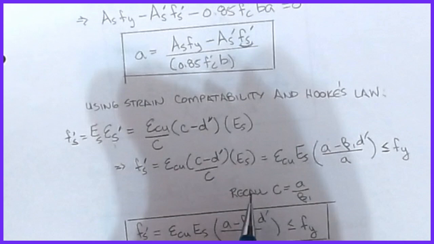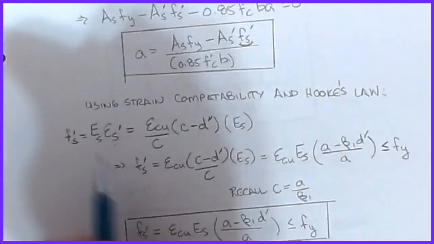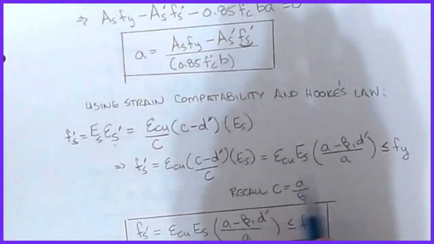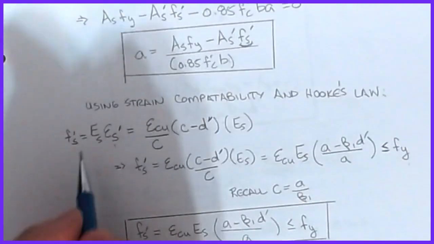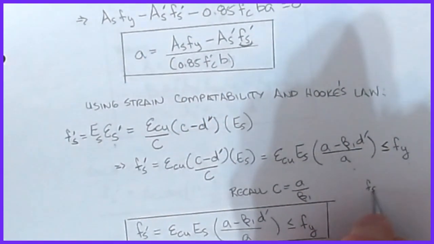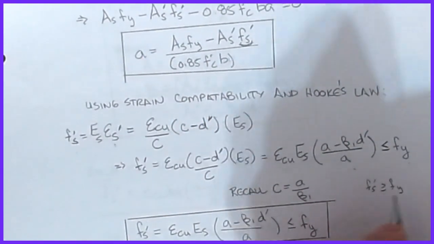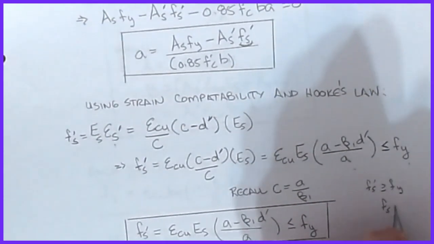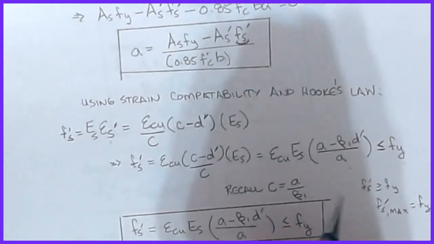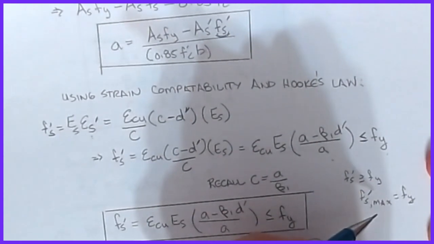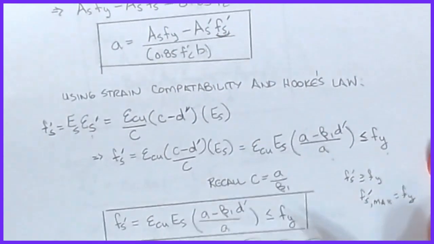Okay, and so what we want to make sure is that the Fs prime that we're solving for, using the true value. Now, if it's less than Fy, I use Fs prime in the formula. If you do this calculation and you find out all of a sudden that Fs prime is greater than Fy, then you've got to go back and limit this, so that our Fs prime maximum value can only go to Fy. If there's 60 KSI steel, I can't put 80 KSI into the compressive steel. Okay, and so that's how we start to analyze all of this.